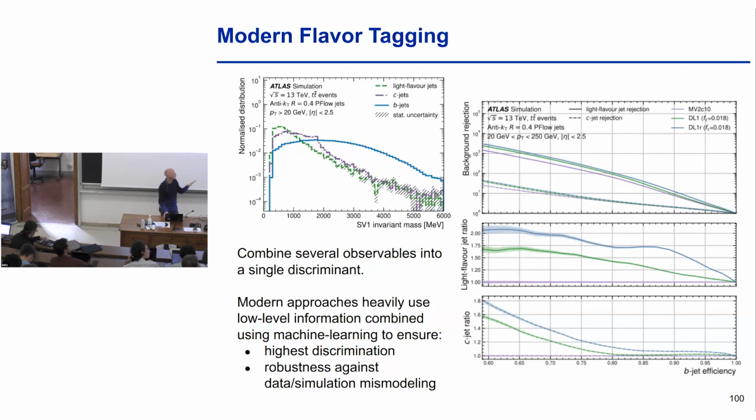Okay, and this really offers the highest discrimination, and the big effort here is how to make these discriminants robust against your knowledge of the simulation, of how these things decay, or how your detector is made. And one simple thing, and you can think about a lot of very complicated problems there, sometimes even the easiest ones are actually limiting us.